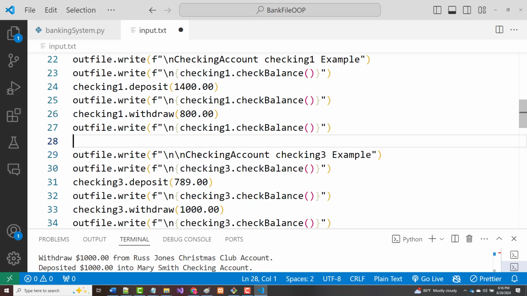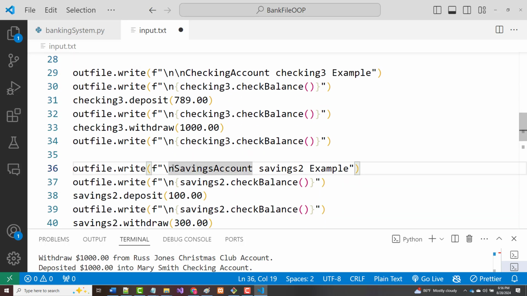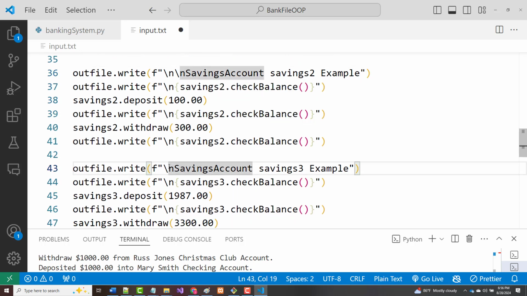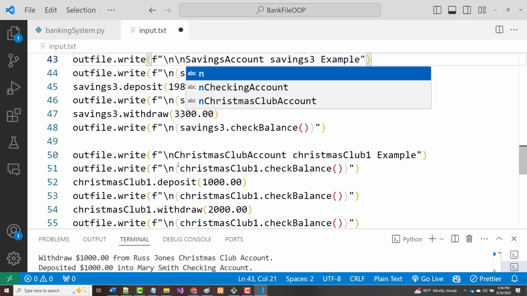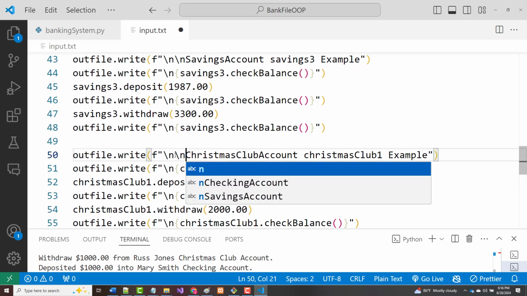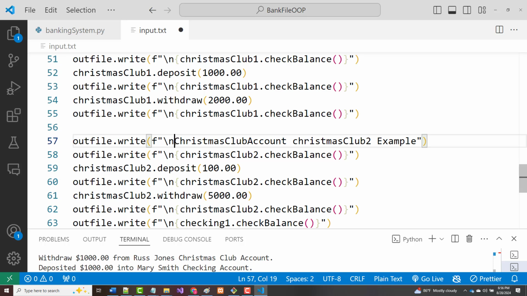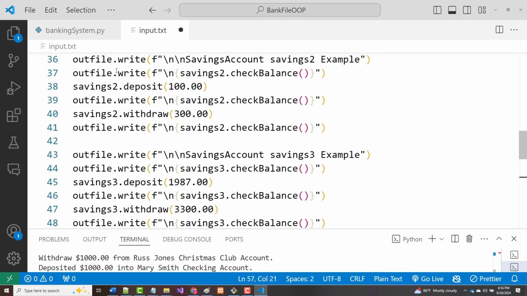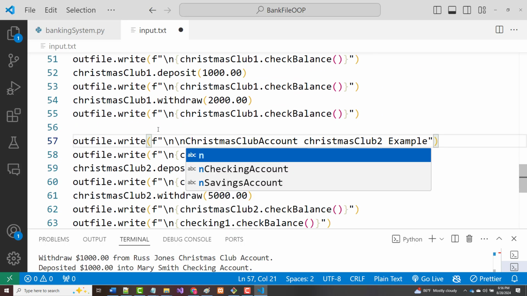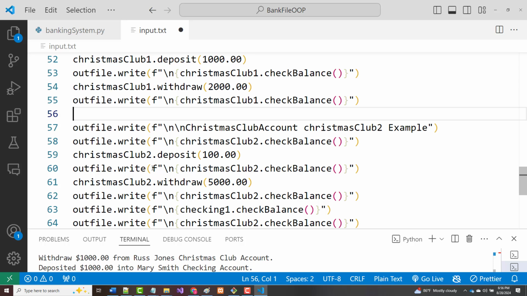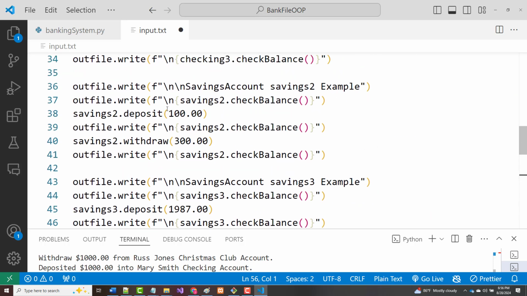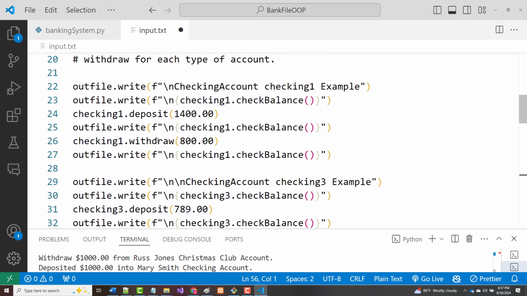Again, I'm just being aesthetically pleasing here, or trying to be. Okay, now I might have missed one. Let's see. That one's got 2. That one's got 2. 3, 4, 5, and that one only needs 1.